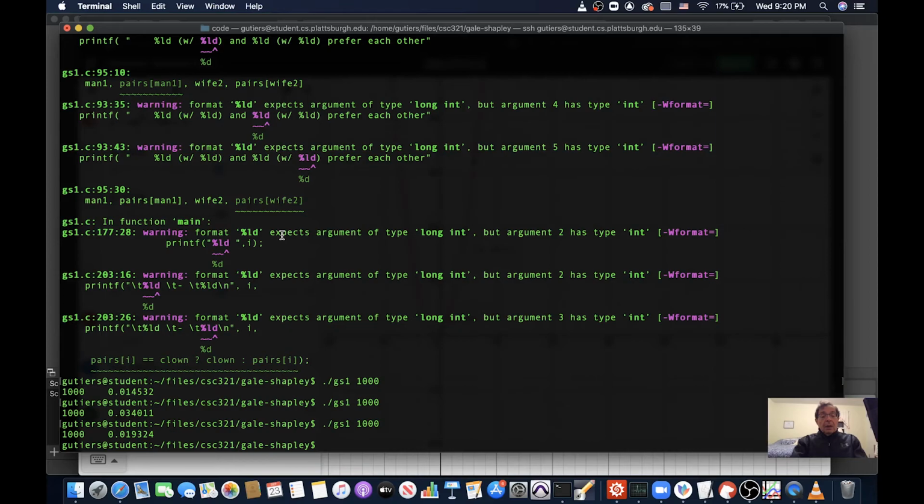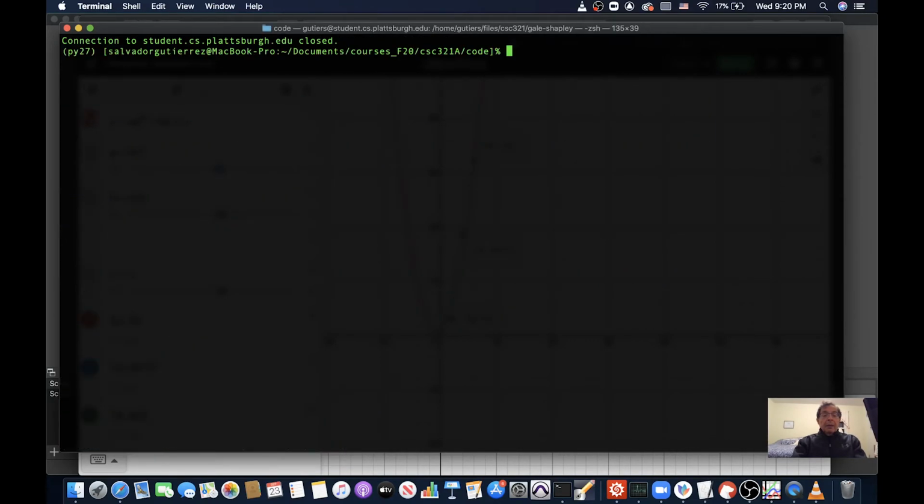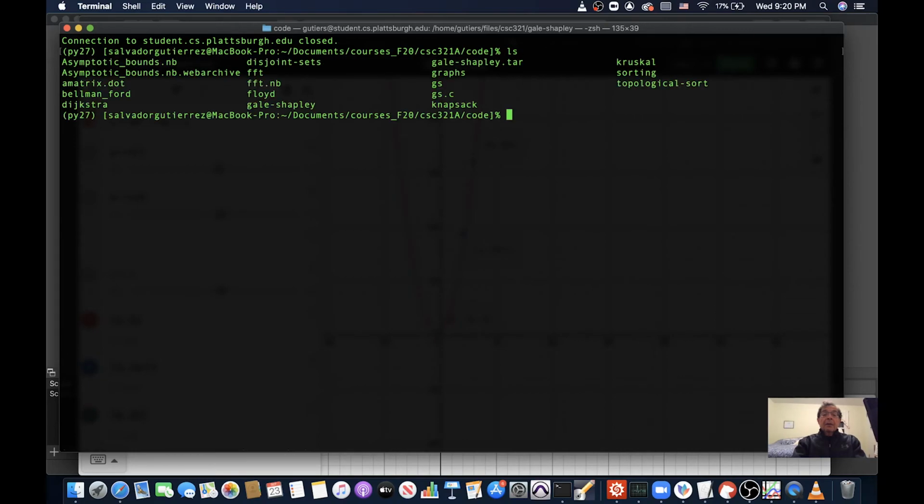So this is it. I can finally go back to my computer, and now I have something to submit, which is the Gale-Shapley.tar, the one that works. Okay, so you should tweak it, and you may submit from the server, or you may copy back to your computer from the server.